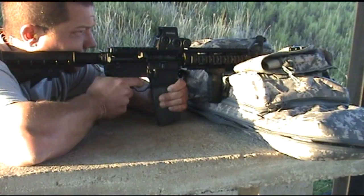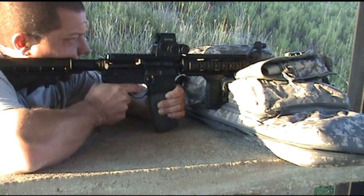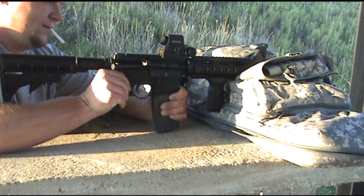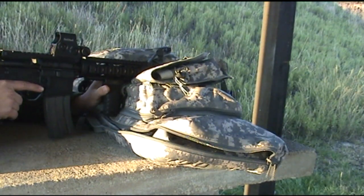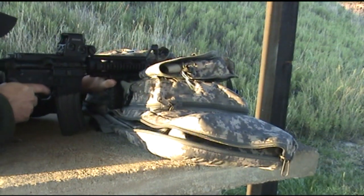You think I've got about 100 yards? First 100 yard group. Shooting it dry from the factory. Another one just for you. Oh man. Man, that's hard to see. I know. But I could do it.